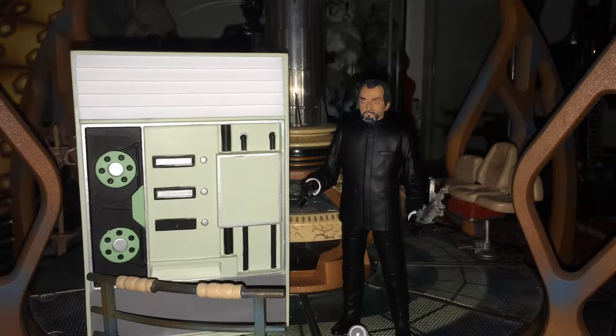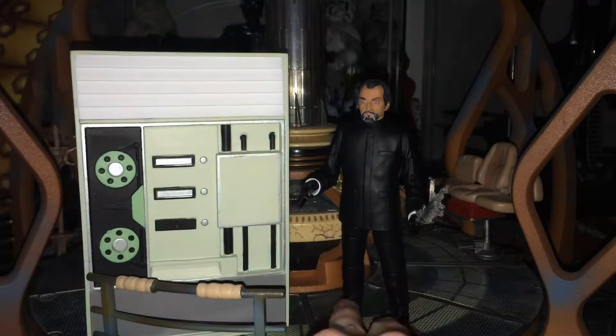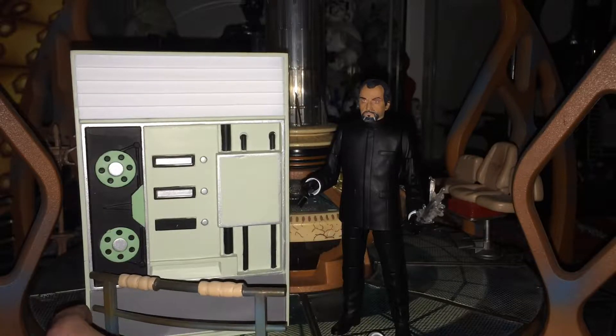It's a very weird set. It's not anything that anyone asked for. The only real selling point to collectors at the time was the computer bank machine and two of the accessories. The rest of the set, the other things, had already been released. I myself — this was my first Roger Delgado Master figure, and it was brought for me.